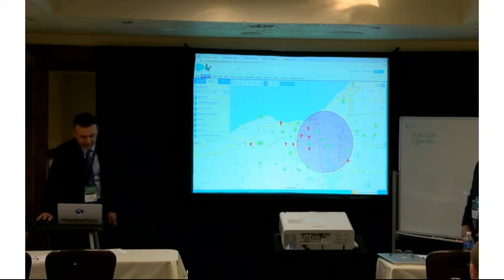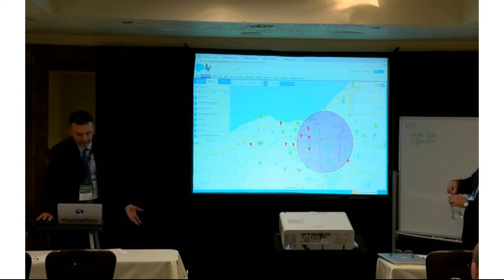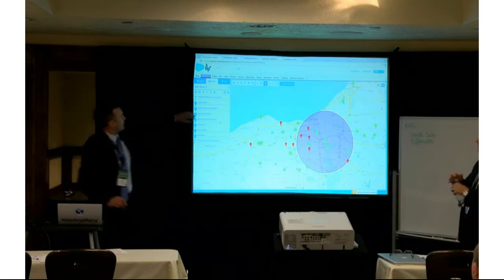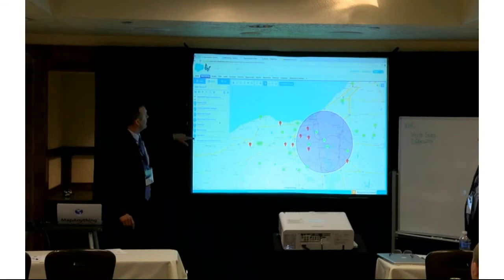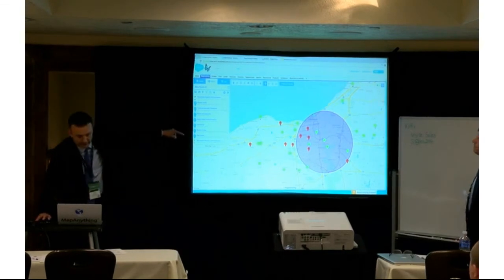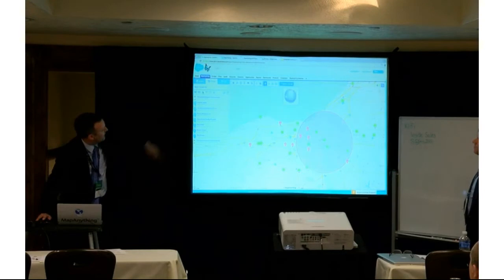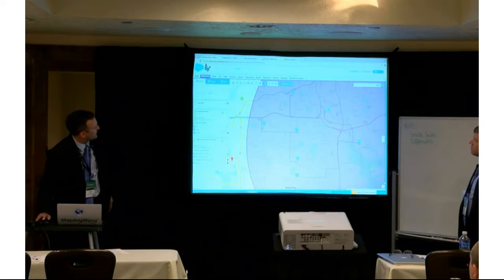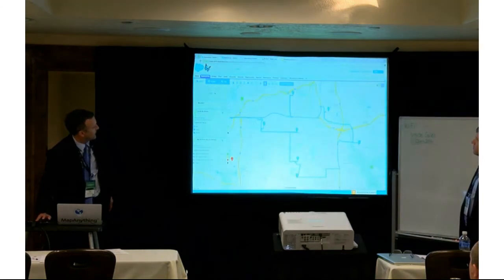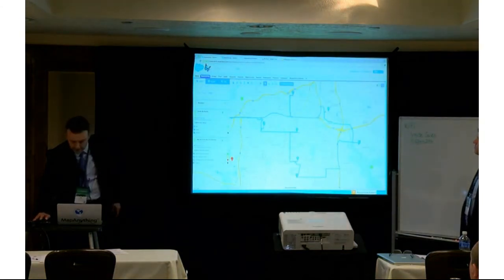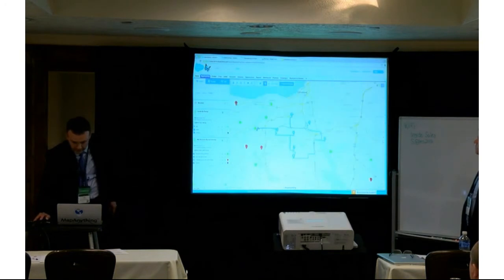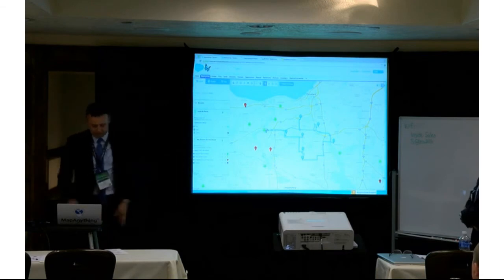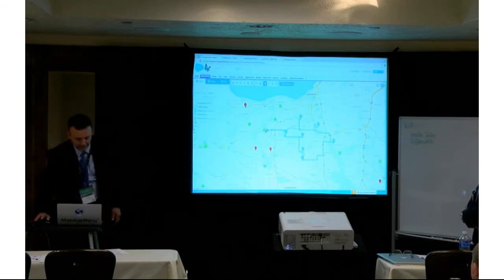And what I can do now is lock this as the start and end of my route. Now what I'm going to do is optimize this route with the little lightning bolt button up there. So I'm optimizing the route, and it builds that route. Let me turn off that circle just so you can see it a little better. There we go. And I'll zoom out. So there's the airport, and there's all my accounts and leads that I want to visit, right? It's pretty straightforward stuff. Really easy to do.